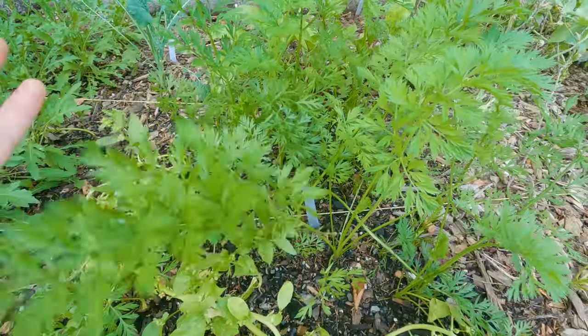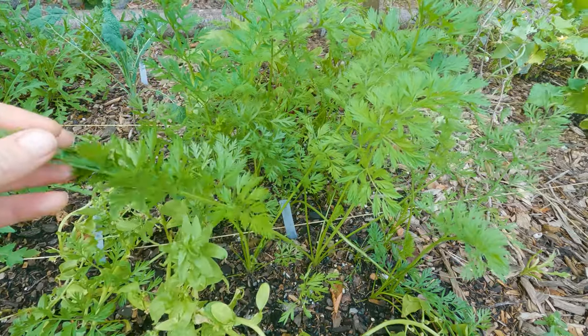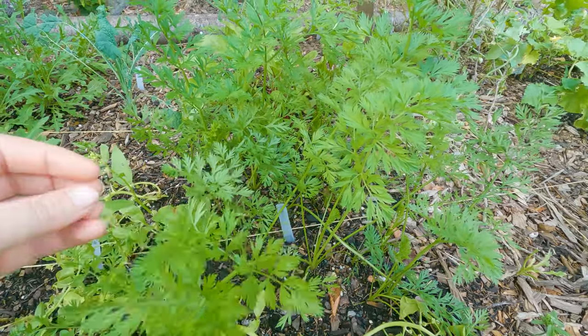The carrots seem to be doing pretty well this year compared to last year. I thinned them early and they seem to be doing okay. So hopefully they grow quite large.